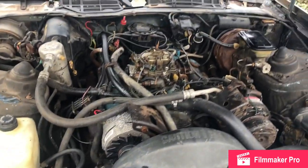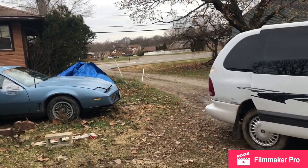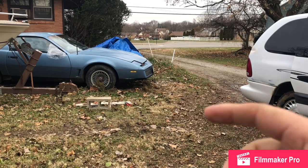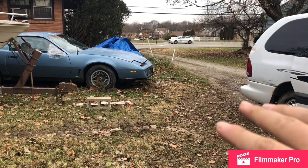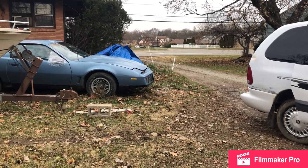So, let's get to it. Woo! Try a different strategy. It's gonna be too hard going from here to back up there, so I'm just gonna pull it out. I really don't want to start it. It doesn't idle as you guys know. So let's just do it this way.